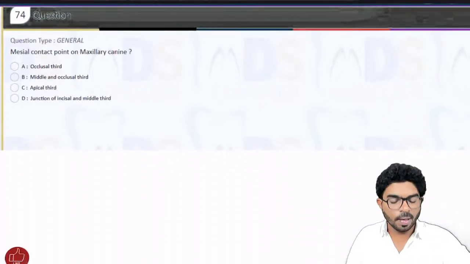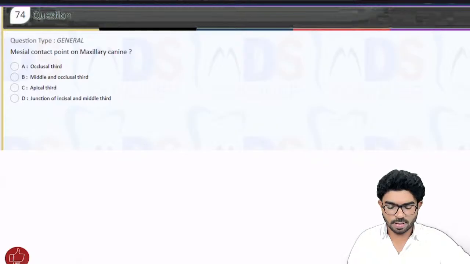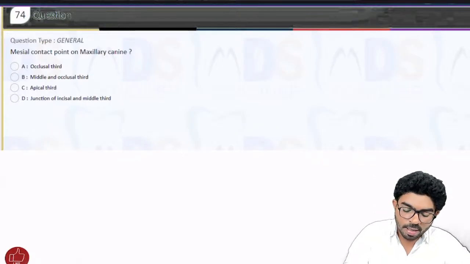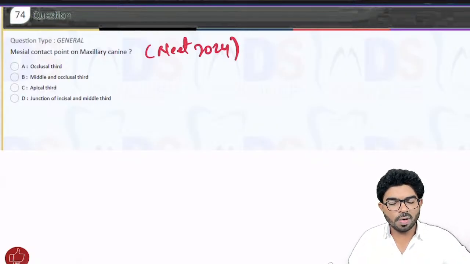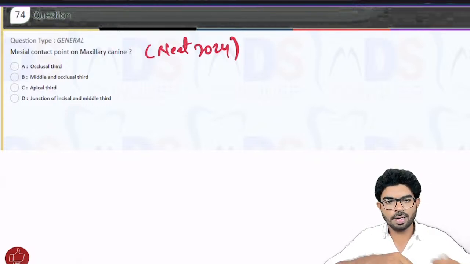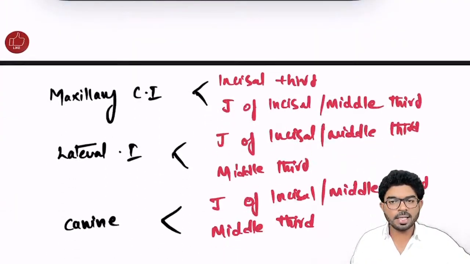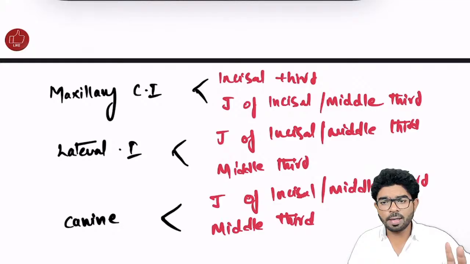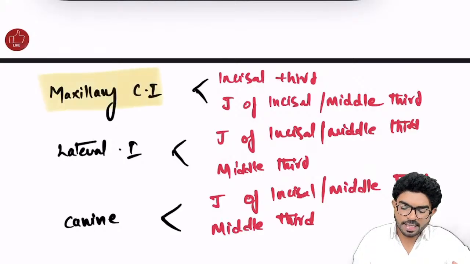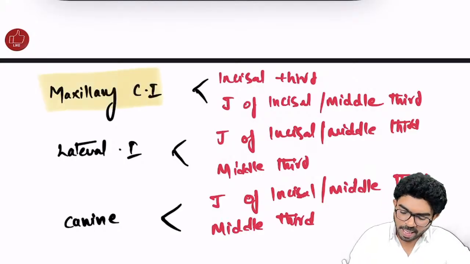Next, they're talking about the contact points of your maxillary canine. It's not a straightforward question, but a similar question was given in NEET 2024. This can be an anatomy question or a smile designing question, because building contact points is a concept of operative dentistry. I have clearly mentioned in my notes the contact points. All teeth contact points are very important because they maintain the integrity of the periodontium as well as the aesthetics in the oral cavity. So maxillary central to maxillary central means on the mesial side.